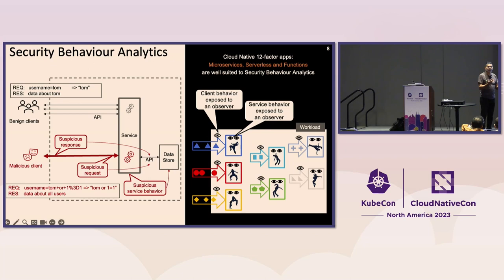So security behavioral analytics says, let's learn exactly how it behaves, what the requests look like. And of course, we don't care if it does something out of what was learned if it doesn't have security implications. So we need to know what we are looking for in a second. And if it does something off from what was learned, then we can raise suspicion. We can decrease our confidence level in that request, in that service.